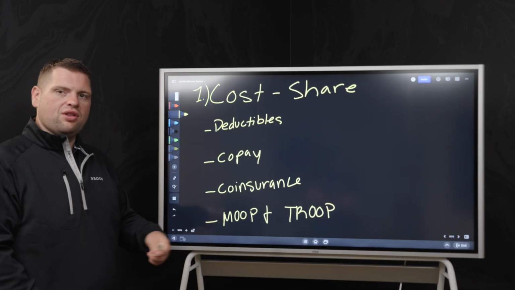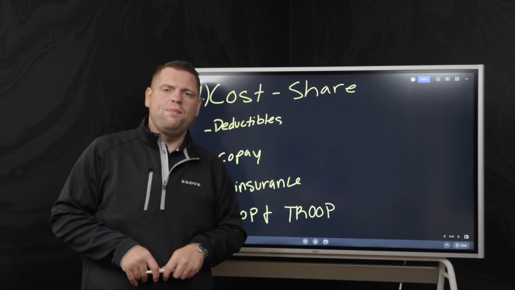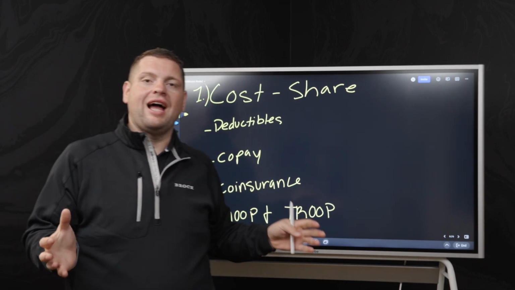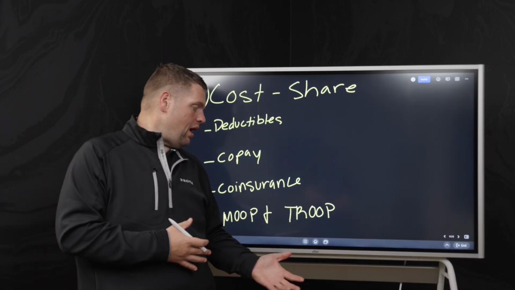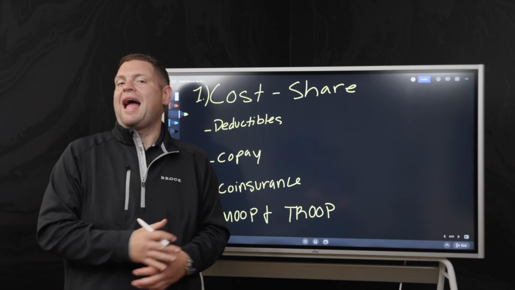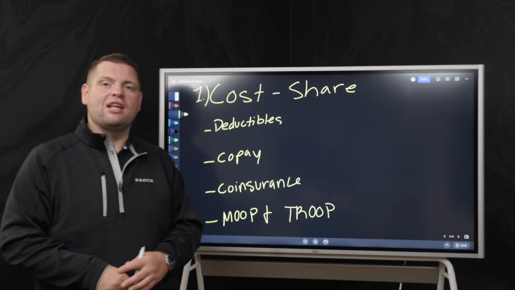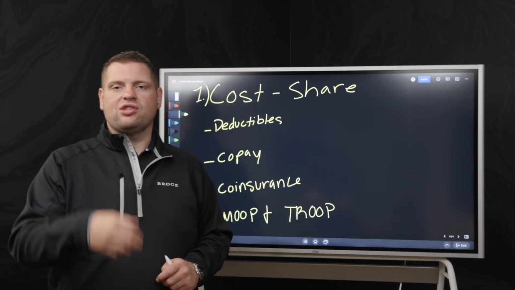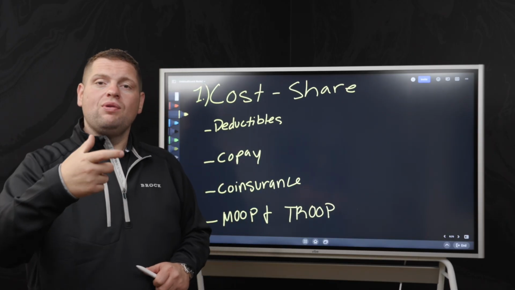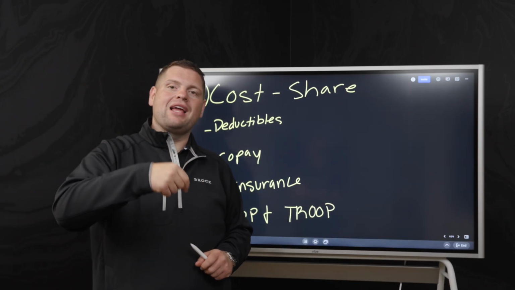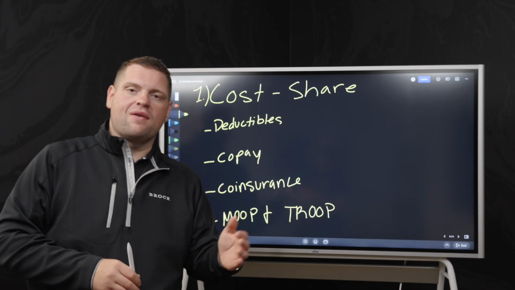And then this brings me to the final two I want to talk about when it comes to cost share. That's MOOP and TrOOP. MOOP is very commonly used across all types of insurance, health insurance specifically, and Medicare as well. Mostly Medicare Advantage, because original Medicare doesn't have a MOOP. Medicare Advantage does. This stands for maximum out of pocket. So when you're selecting a plan, and the agent or the document says MOOP, you need to understand that that is the maximum you as the beneficiary will spend out of your own pocket on services for that year.